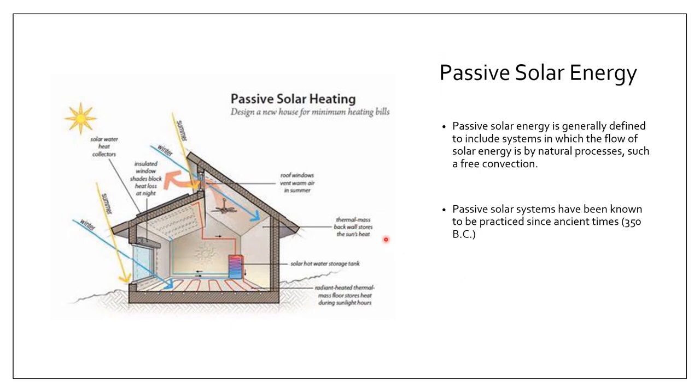So if you think about active solar and passive solar, what is the main difference? Passive goes by the design. In a passive system, you design the structure in a way that optimizes the use of heat or light directly from the sun. For an active system, you understand how we convert the sun's energy into a more usable form, like heating water or generating electricity. For passive, it's completely based on the design or placement of the system, how you place your house or structure, depending on the direction of the sun. So you get the heat or light directly from the sun.